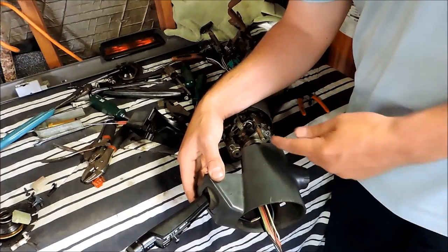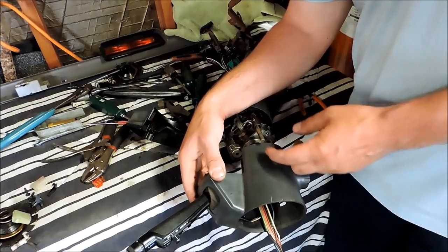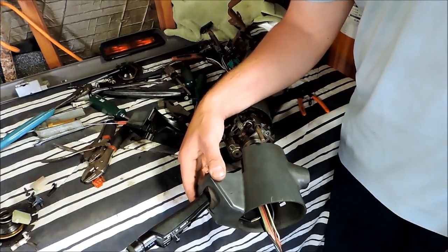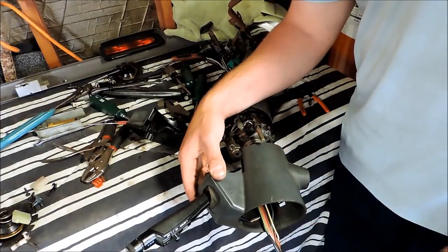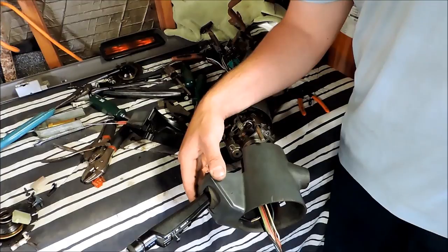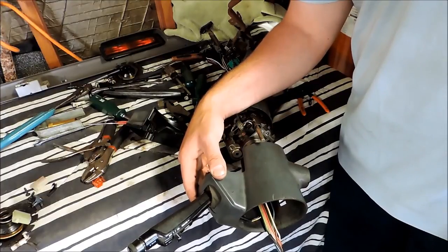I should note that this little key lockout piece right here does fit through a larger hole in the housing, which helps to get everything lined up. Other than that, it's just going to be the reverse of the removal. I'll check you guys once I get this thing back in the car and we'll see how it looks.